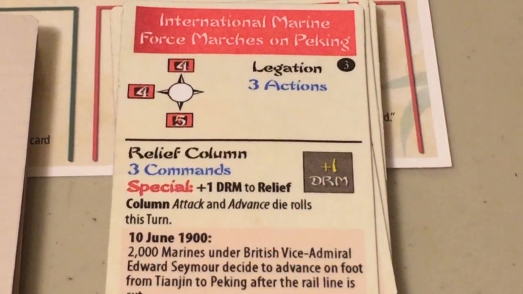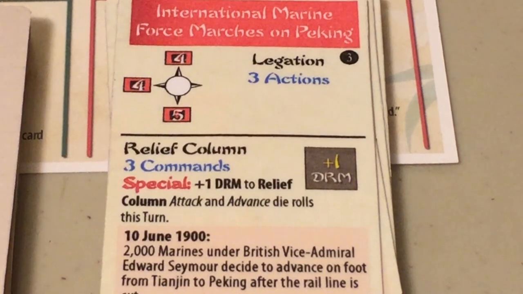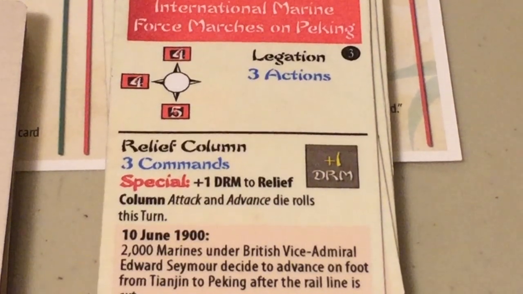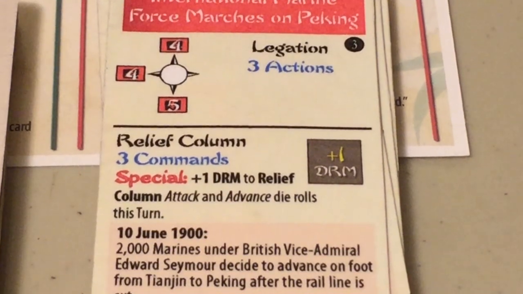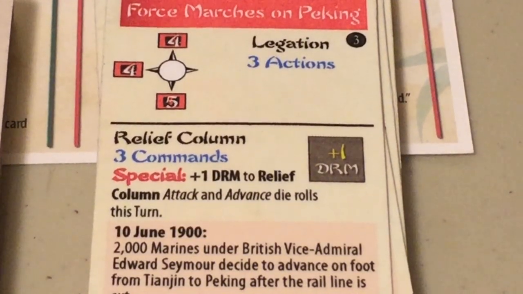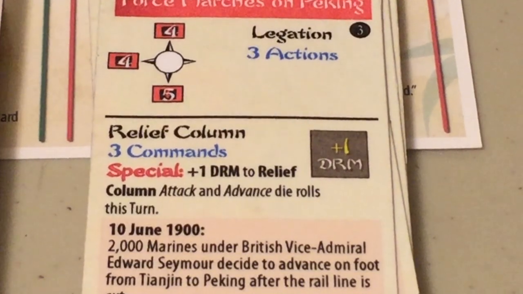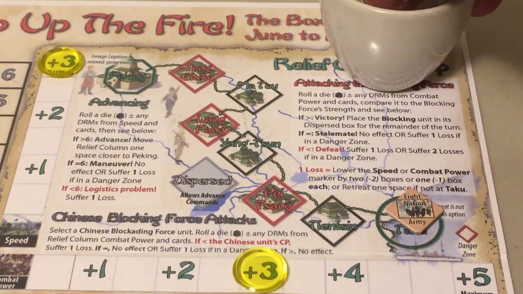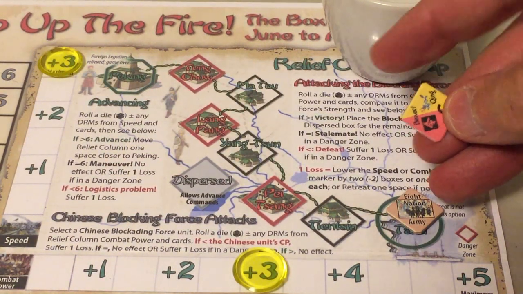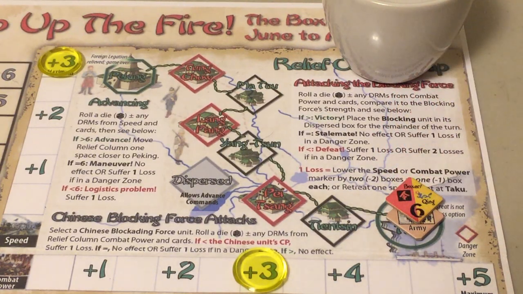Now to the relief column phase, and we have a special activity, a plus one die roll modifier to attacks and advances by the relief column this turn. So this is now a good time to attack Chinese units and try to advance to Tianxing, and we have three commands. So let's hope we draw a weak Chinese unit, and it is the strongest one in the cup, which is the mixed Boxer King Army with a strength of 6.